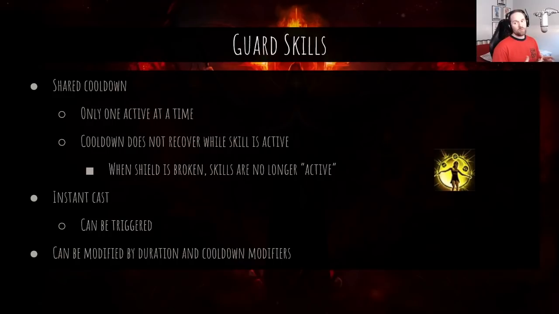but if you use any of the guard skills that give you a temporary shield, if that shield is broken before the time would run out because you've taken enough damage to break that shield, then the skill is no longer considered to be active, and the cooldown recovery will in fact start if your shield is broken.